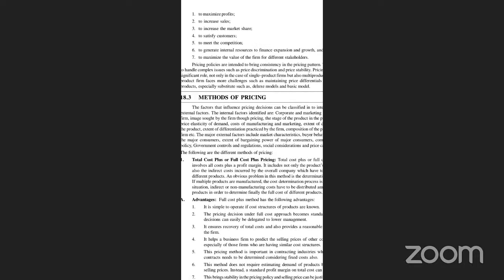The main objective of pricing or generating revenue is to maximize profit, increase sales, obtain good market share, satisfy customers, ensure to give stiff competition to the competitors, maximize the stakeholders' wealth. All these are the various objectives of price, advantages and disadvantages. In case cost plus pricing is done, it is cost plus a small amount of margin added to it. That is profit margin. All right.